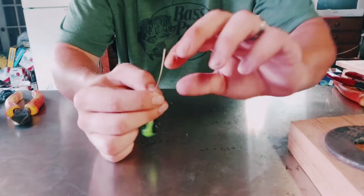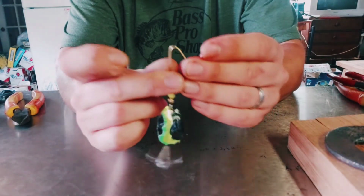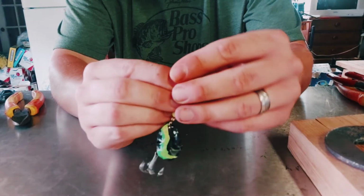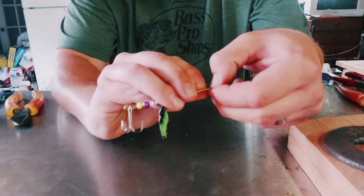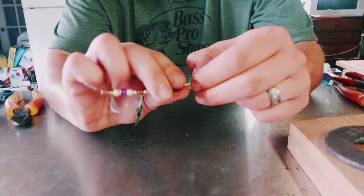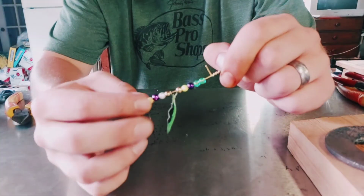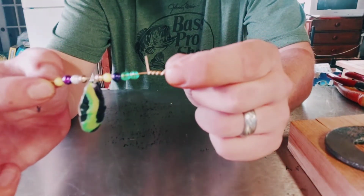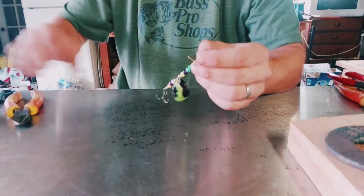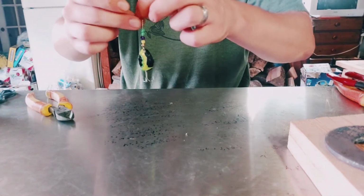We've got to tie off the top of it. So for that, we're going to fold this over again at the top and start twisting it around the top of the spinner. And if you've done this right, you really shouldn't have much excess left over. You cut off that little tail, and that's it.